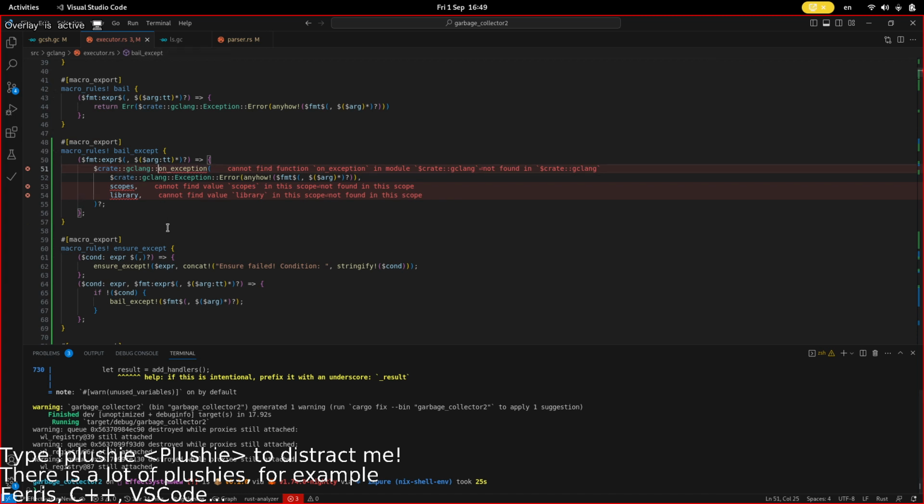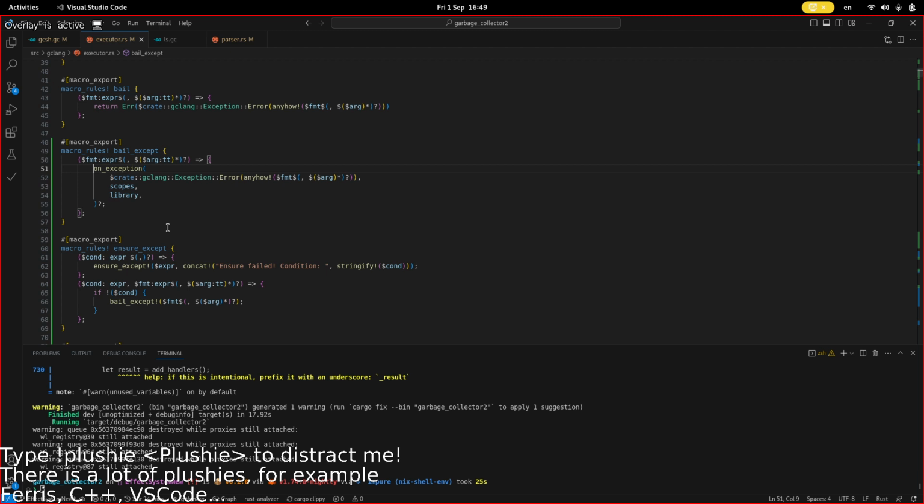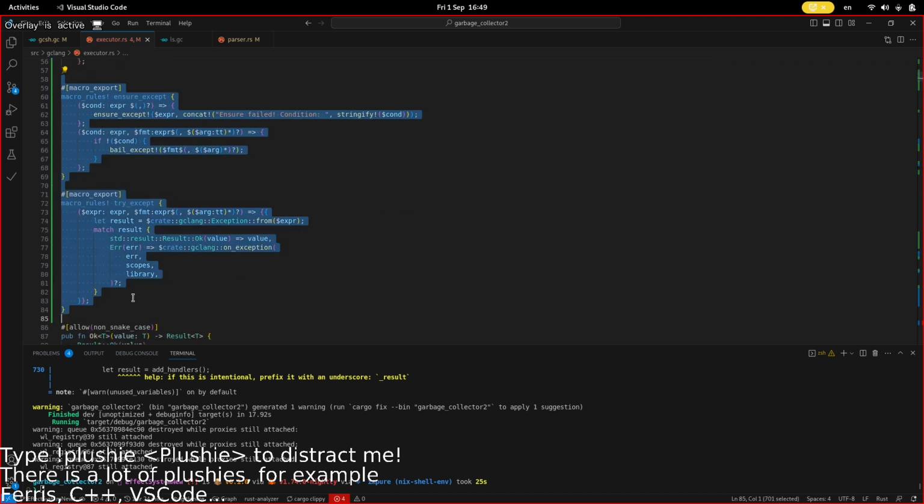Create an exception. Those should be arguments to a macro. Yeah. There's no other way. Go. Scopes identifier, library identifier. I don't need ensure, nor do I need try.